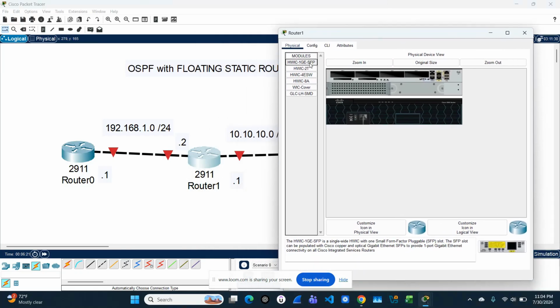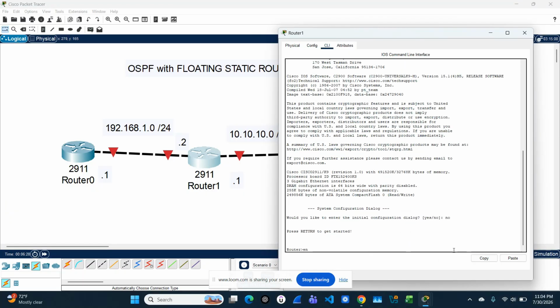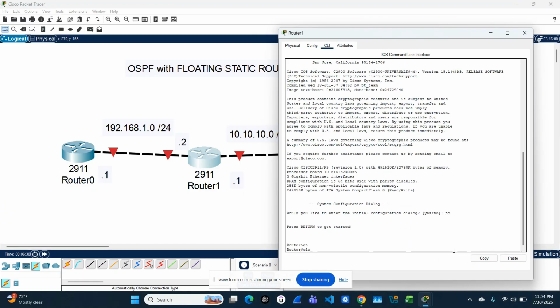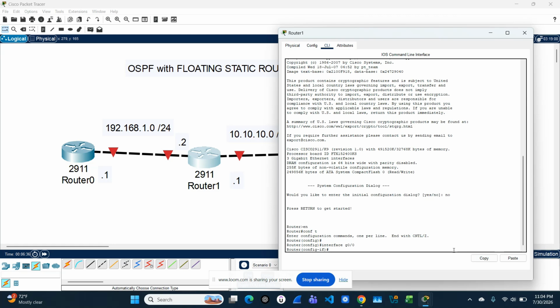All right, so for router, I guess we'll call it router 1. We'll say no, enable, conf t, interface G0/0. We'll say ip address 192.168.1.2 255.255.255.0.